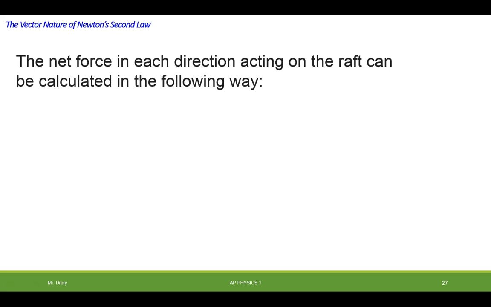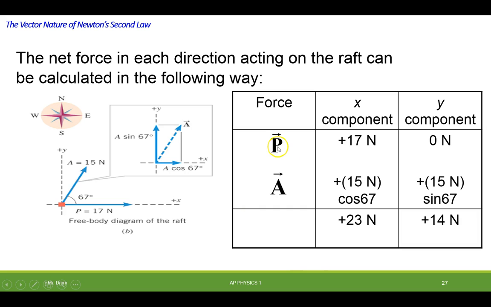So here we go. Here is the component of 17 Newtons in the x, and it has no y component. And then we took the air acting on the raft, one component acting to the north and one component acting to the east. And then we could add up all the x's and all the y's and come up with an answer.